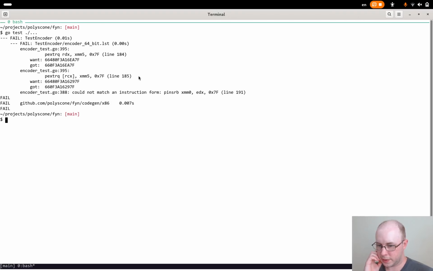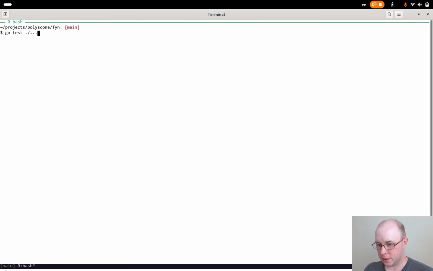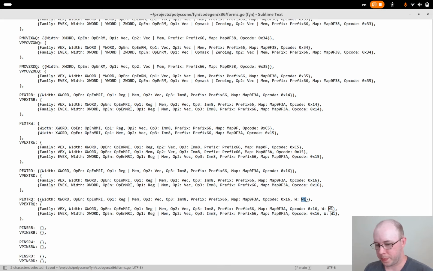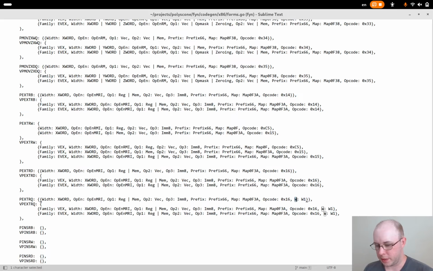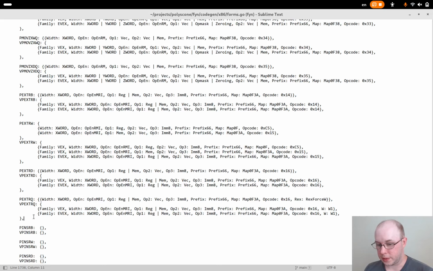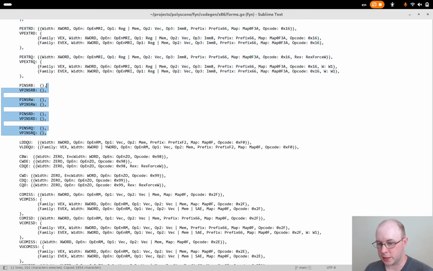So PEXTR. Okay, so this is actually not, we don't want to do this for the legacy one here. PEXTR. What we got is, oh, actually we do want to, okay. Why is that not, oh, this should be REX, okay. REX is REX force W. Now it's on to insert. Okay, so I think insert follows basically the same pattern, so we'll just copy this and change it from extract to insert.